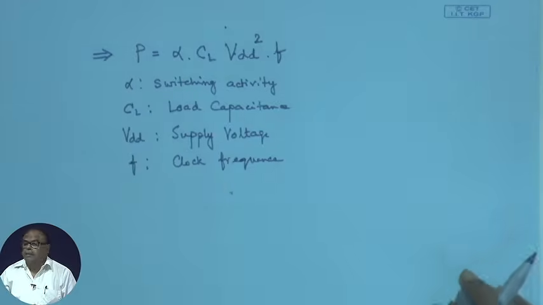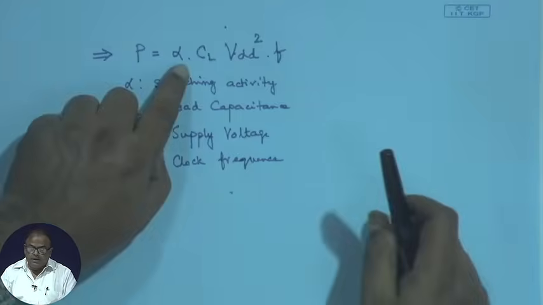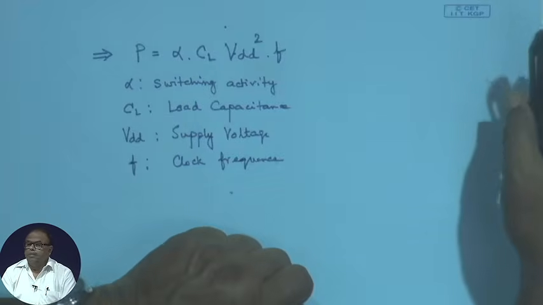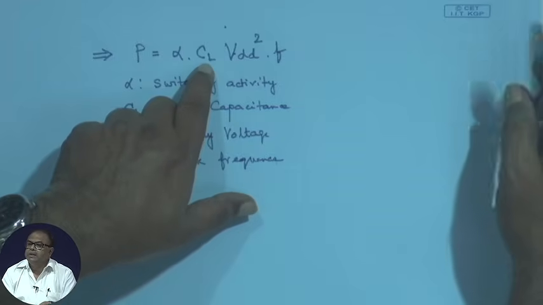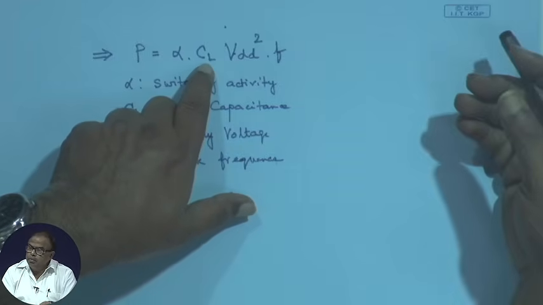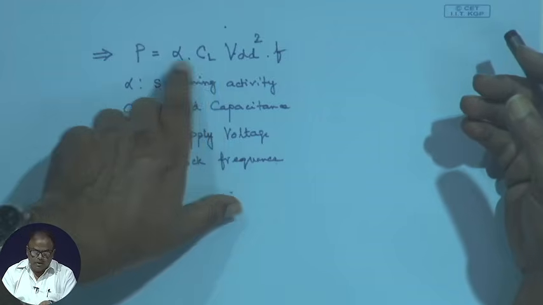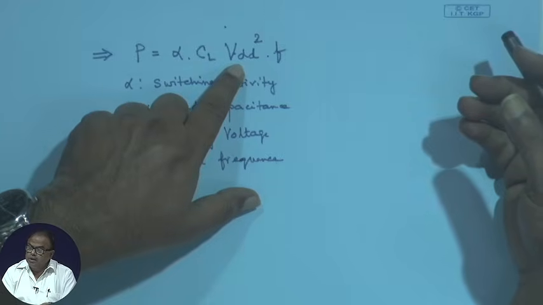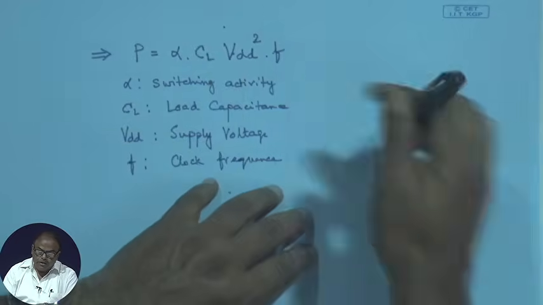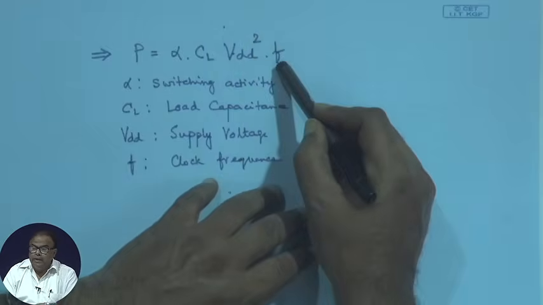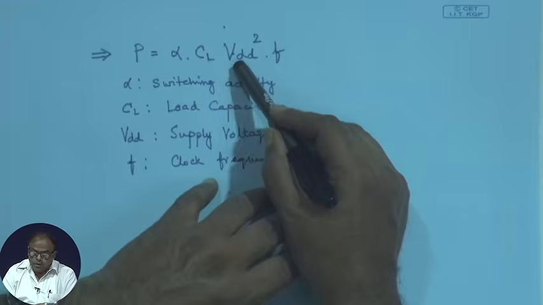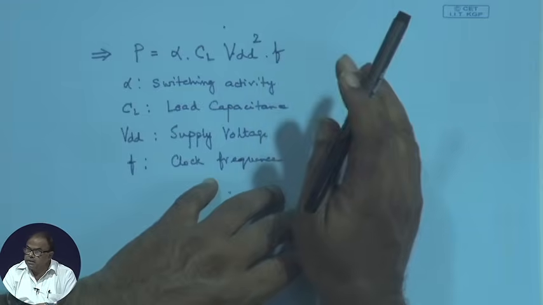So, this tells us a couple of things. If we increase the circuit switching, then power consumption will increase. It also tells us about CL, which is a hardware component. Whenever we design it, if we can reduce the CL part, then obviously P will be reduced. The supply voltage, now we will have a lot of things coming later on, where we can play with the supply voltage and the frequency. Now, the supply voltage and the frequency are also related.